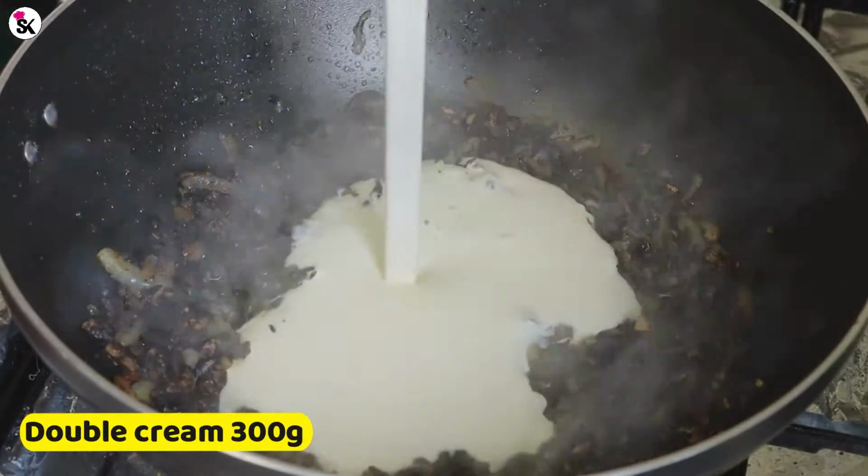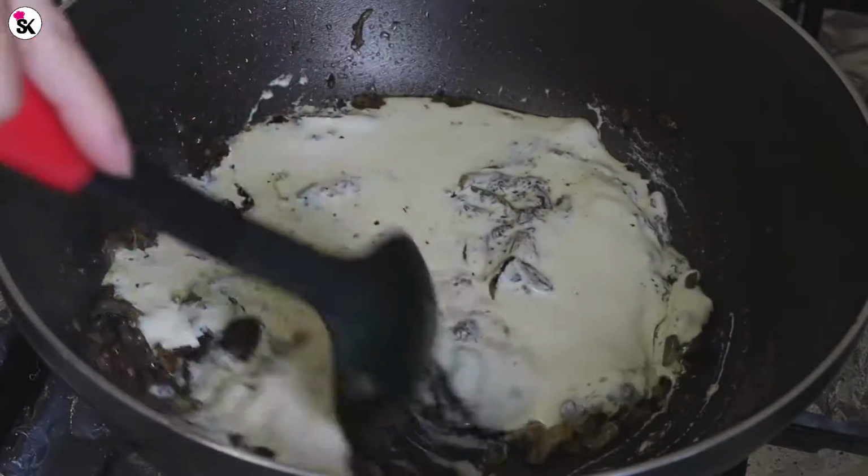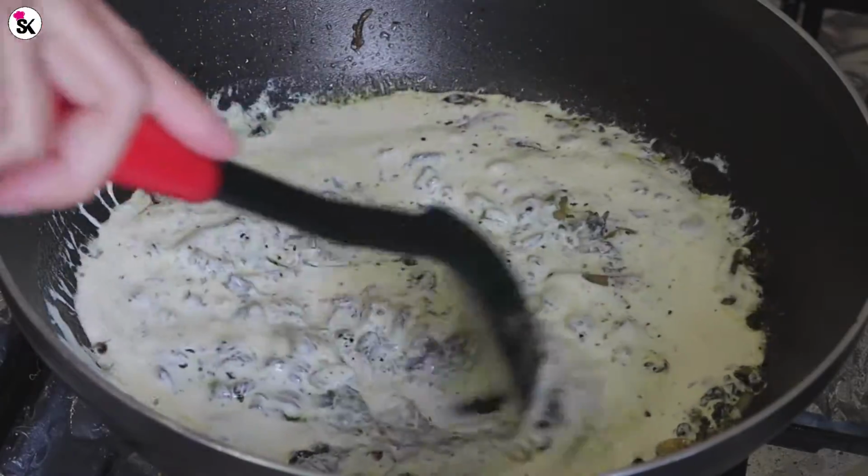Now add 300 grams of double cream in here. Keep mixing and combine everything together. In about 3 minutes, your peppercorn mushroom sauce will be ready.